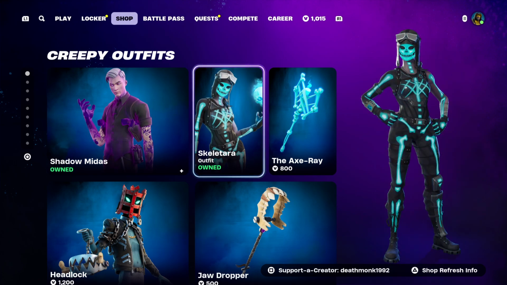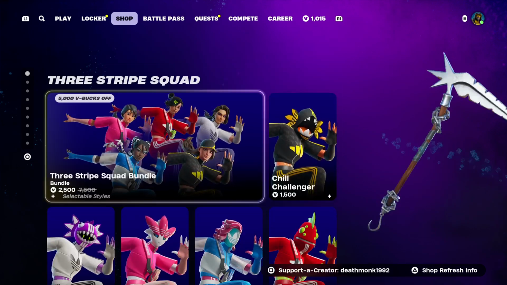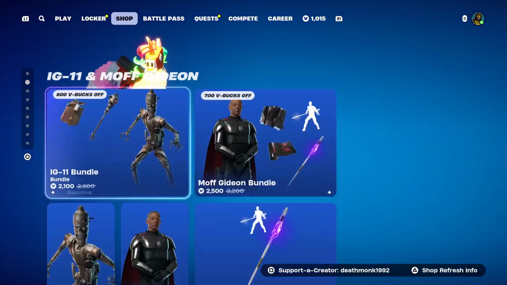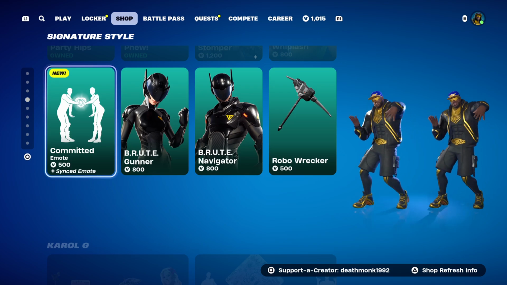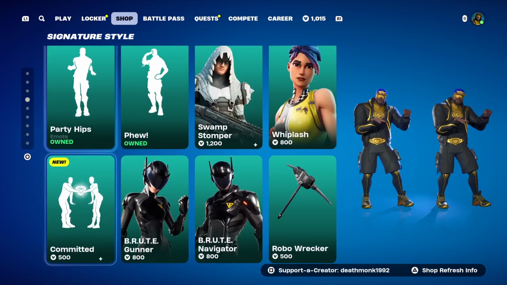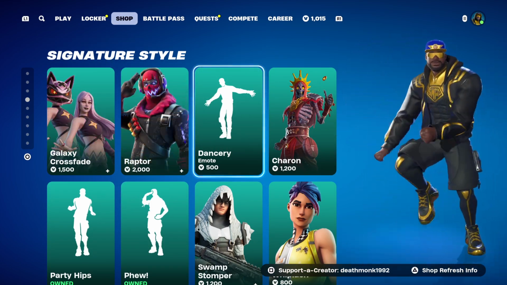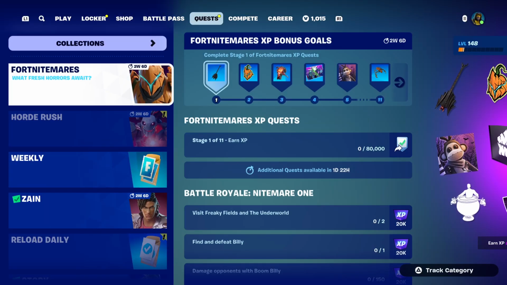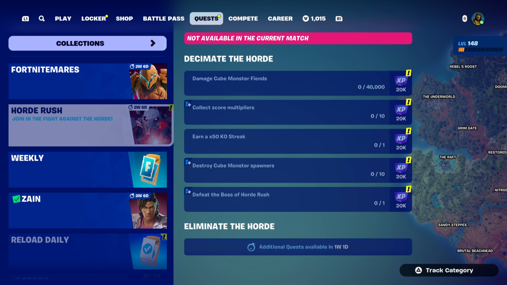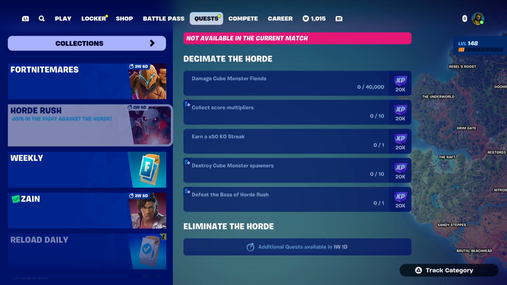As you guys can see, there's also my favourite Skeletara skin I used to use back at the end of Chapter 2 and Chapter 3 during the flip. So that's pretty cool that that's back in the item shop right now. Just a quick scan through. Committed apparently is a brand new emote, which I think is synced. Okay, that's cool. Pie Hips, there's also Dancery. Oh, that's got copyright music in. Okay, so as you guys can see, you will also notice that Horde Rush has also returned. So that looks pretty cool there, guys.